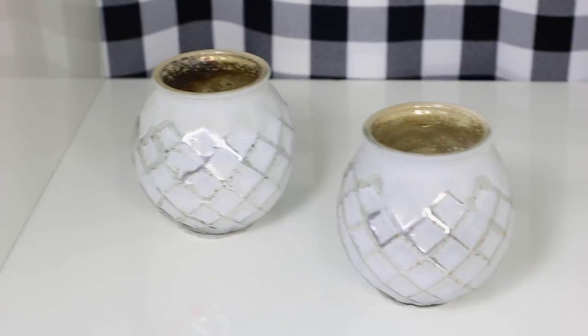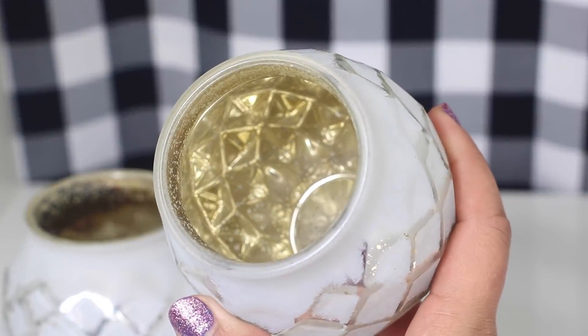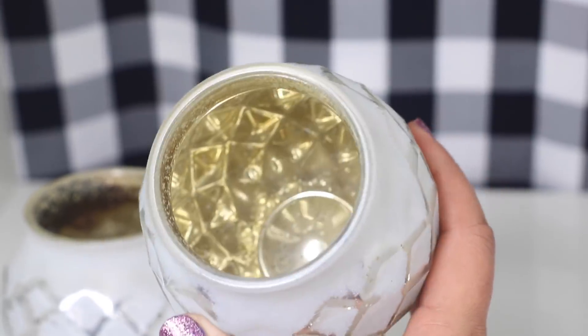The next two things were these really beautiful decorative jars. Inside is mercury glass and on the outside is a distressed see-through white finish. These are so cute and I think they'll look great for Christmas if you're into neutral colors with silver or gold. The quality is great and it looks like it's a Dollar Tree product from Chesapeake. I love them.